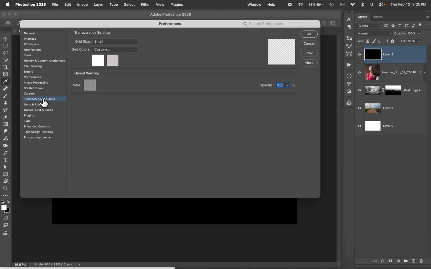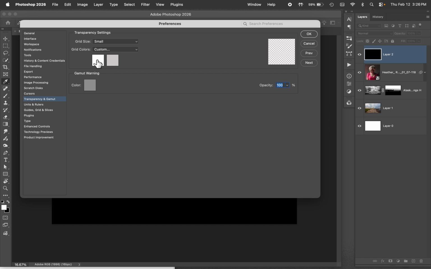Transparency and gamut I'm going to address in class, because when you work with Photoshop out of the box, it's set up to look roughly like this. That means that transparent areas in your composite will look like a checkerboard. And as you become more facile with Photoshop, you're going to get tired of looking at the checkerboard most likely, and you're going to want to change it. So for now, we can change it to a smaller checkerboard, and if you want a less vivid checkerboard so that you can see the edges of your objects more clearly, then you can even change the swatches.